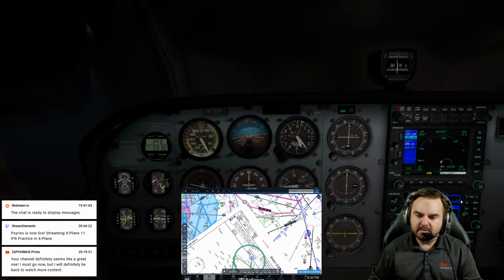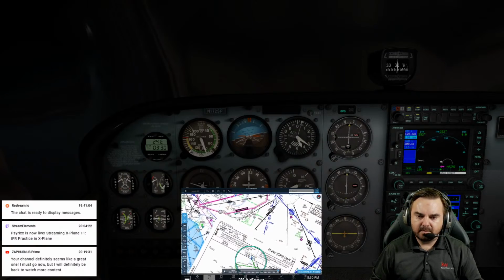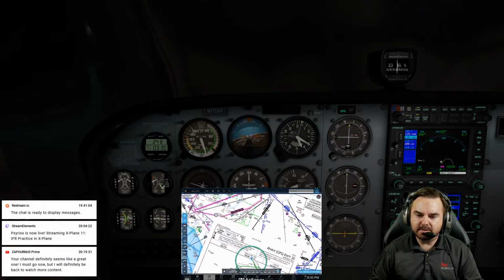So let's start our standard rate turn to the right. We'll be turning to 120 degrees.